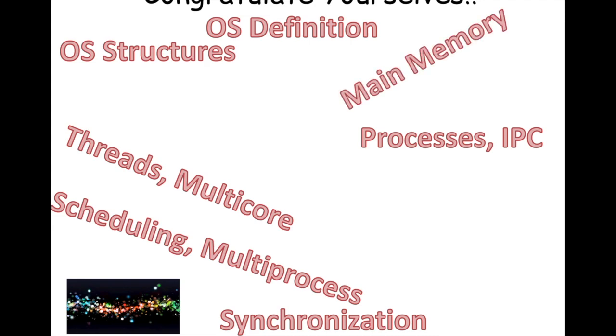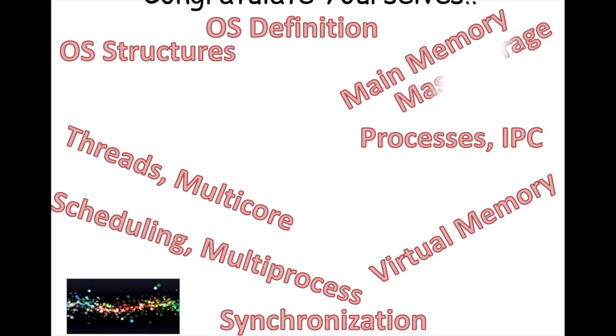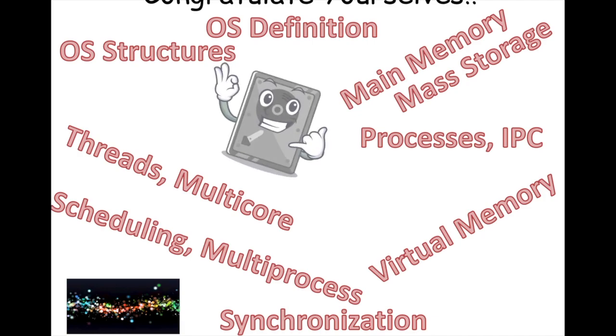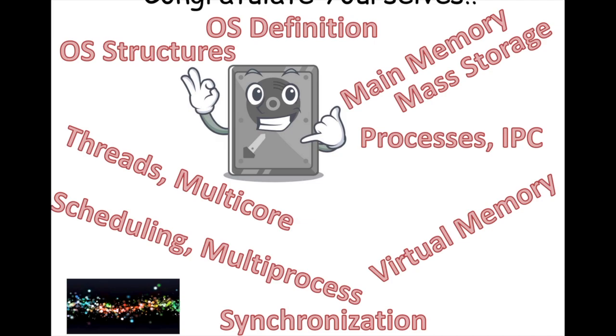And with the assist, there's main memory. Always on the call, virtual memory. Underlying a lot of things, your mass storage system. And last but not least, that beast from the east, it's your file system interface underlying it all.